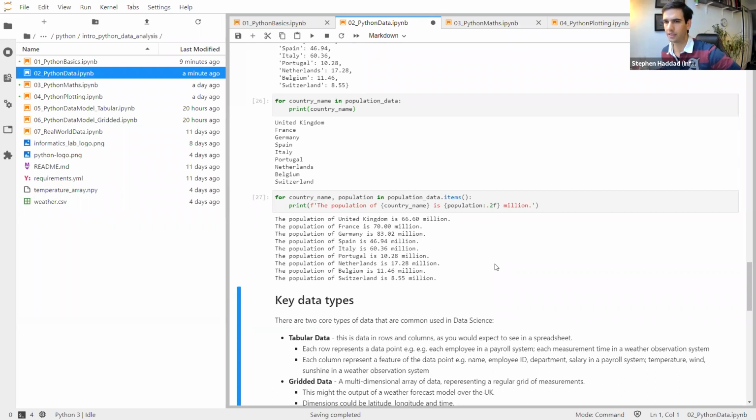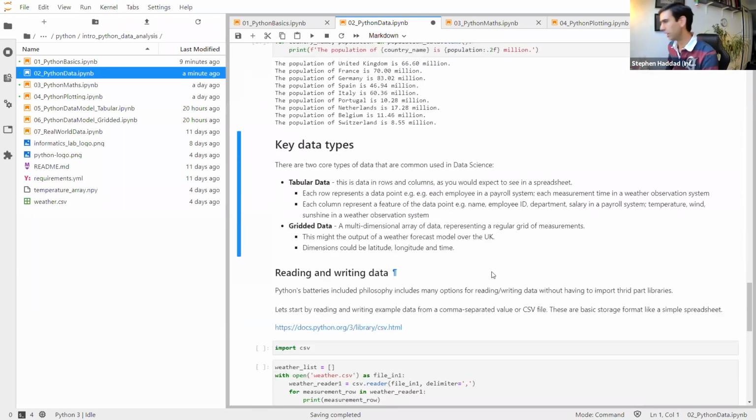So those are the core three data types in native Python, and we'll see how we use those to actually do data science, hopefully generally moving towards things like a dictionary where you have the metadata, something telling you about the numbers, with the data itself. So at this point, I'd just like to introduce two types of data that we're going to talk about. There are probably other sorts of data, but in weather and climate, these are particularly useful. And there's a difference in how you handle them.